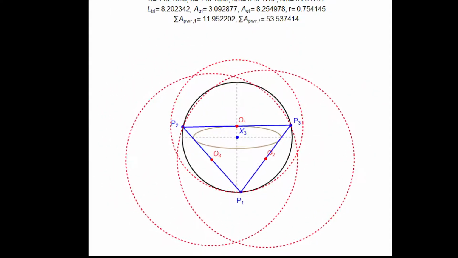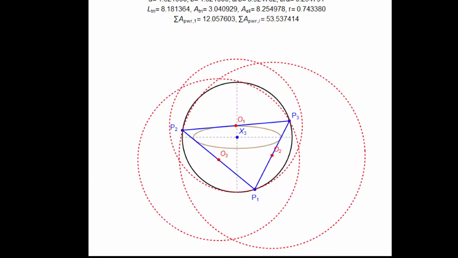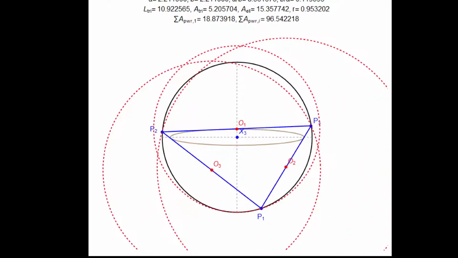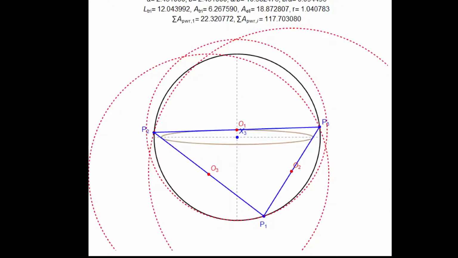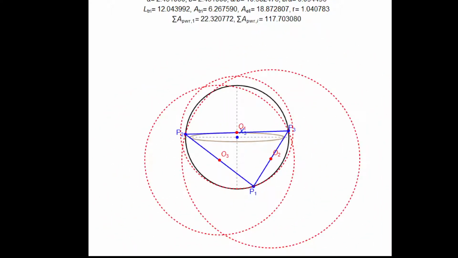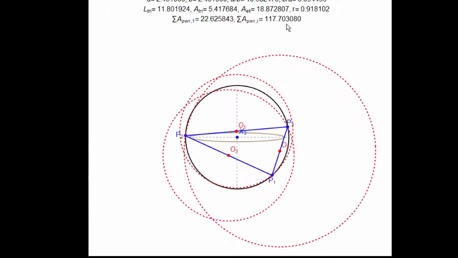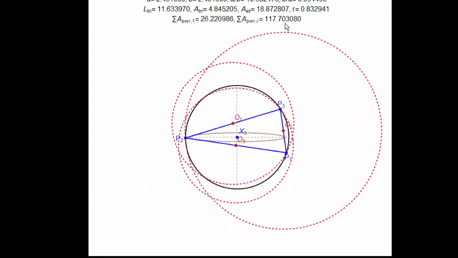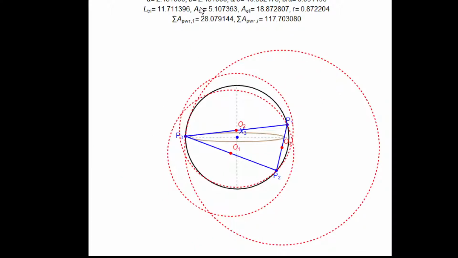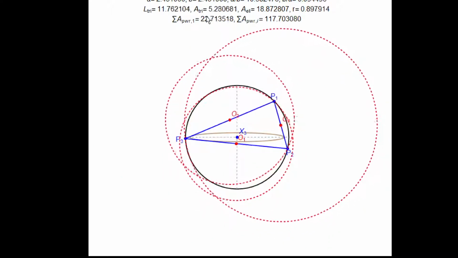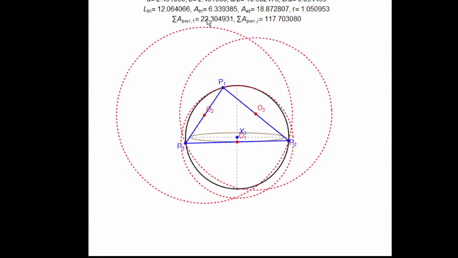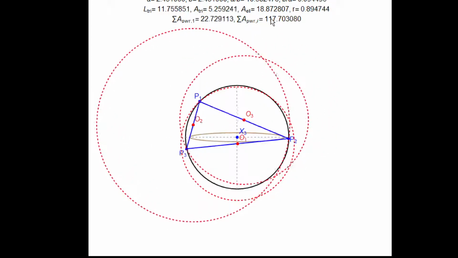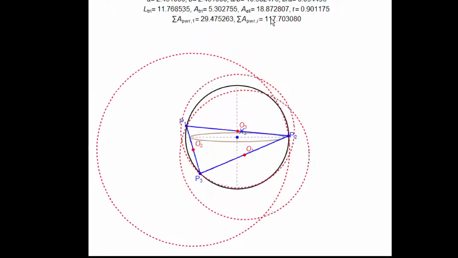So if I change, for example, the relative proportions or the aspect ratio of the inner ellipse of this family, okay, I'm going to get a different family of circles, but still the sum of the areas of the three power circles is invariant. Here's the area of the first power circle, okay, this area is not constant, but the sum of those areas is. So that's pretty interesting.